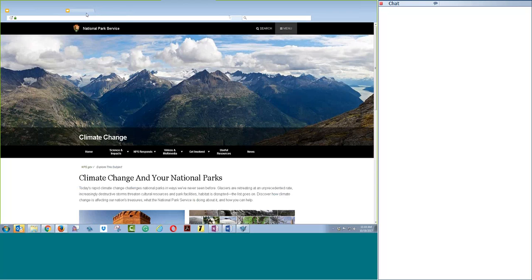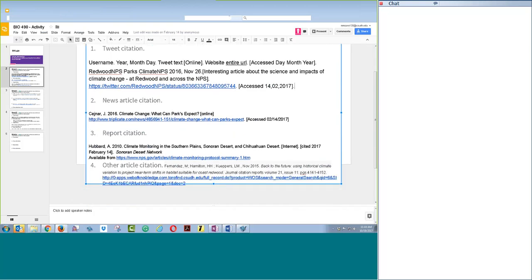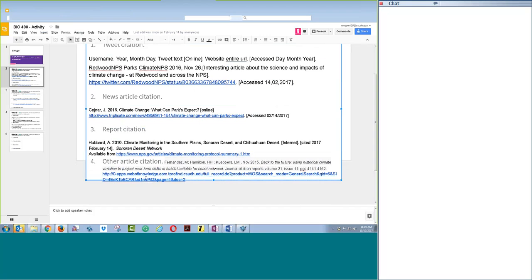So that all went pretty well, and then after they've found a report, they're then supposed to take the report they found from the National Park Service and go into, we put them mostly in Green File, or we have a subscription to Bio1, one of the science databases of their choice, and find an article similar to the report they found. So this they're all much more familiar with.